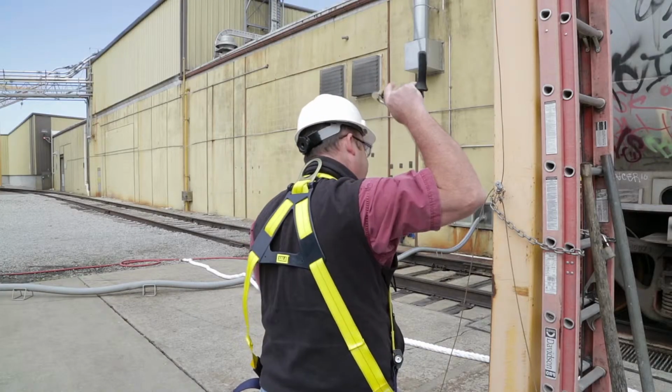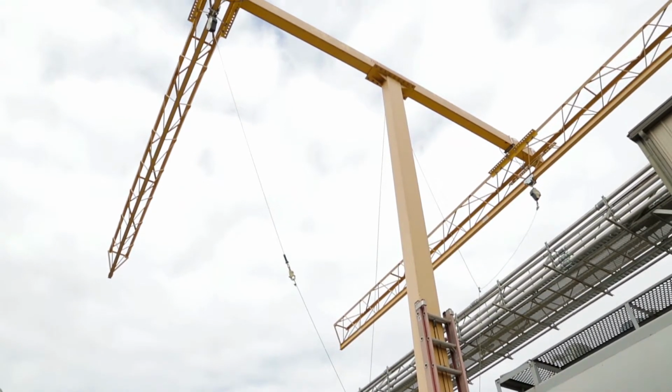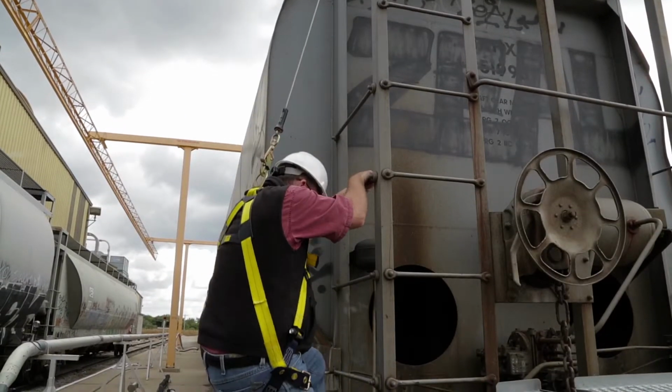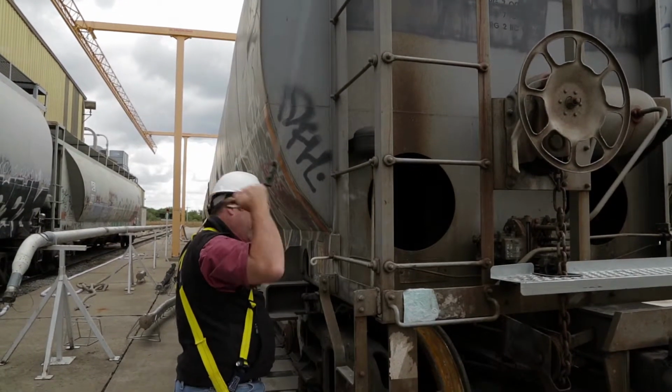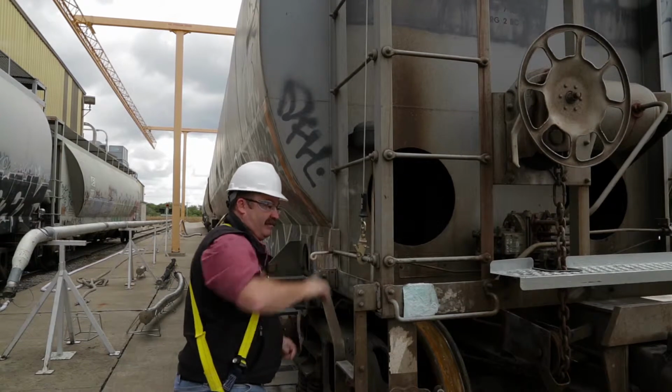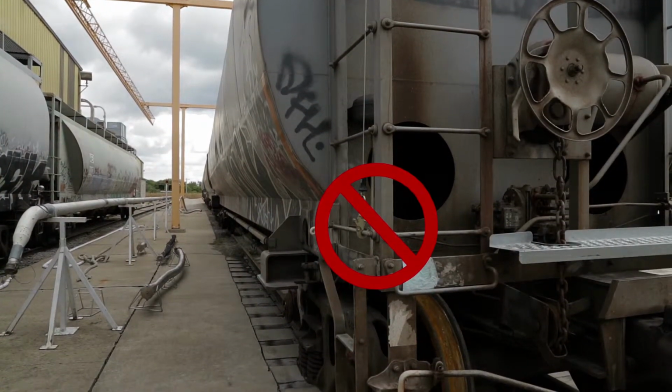The lifeline should be returned to the housing when not being used for fall protection. We do not recommend attaching the lifeline clamp to a handrail or other surface when not in use. This can cause the retraction springs to eventually fatigue, and the SRL may not function properly.